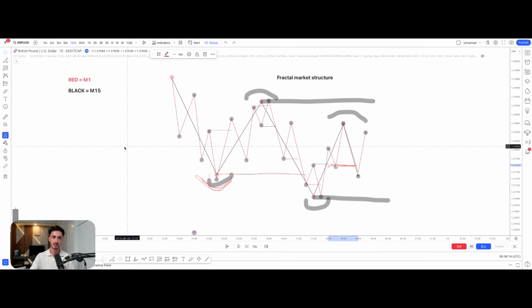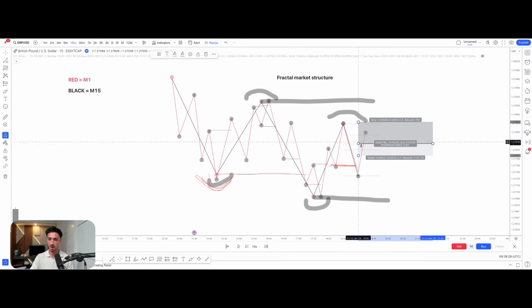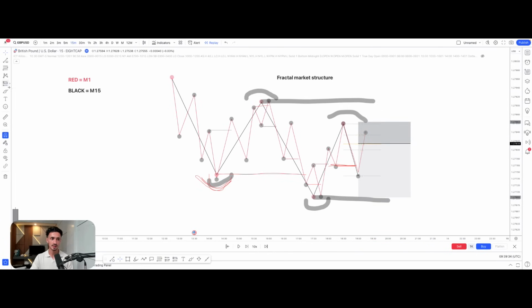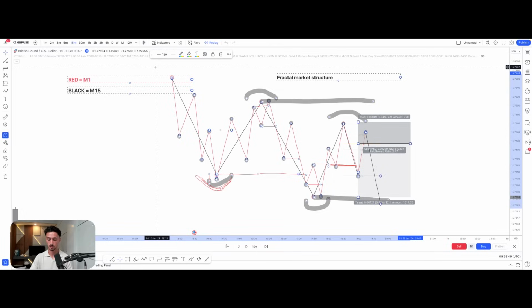So how do we get involved in it? Well, when this change of character happens, we can simply, just as we did before, go from high to low with our M1, look for our golden region, right? This OTE 618, cover the high and take out the M15 low where price is heading. Like that. And so that right there also takes us into our bonus, which is how to build a trading strategy based off of everything that we've just run through. Let me take you to the charts and show you exactly how we do that.